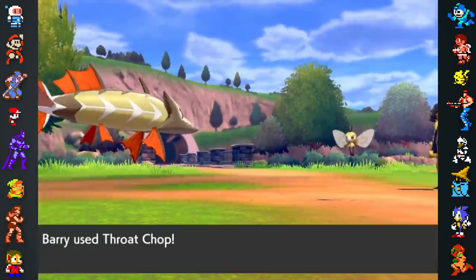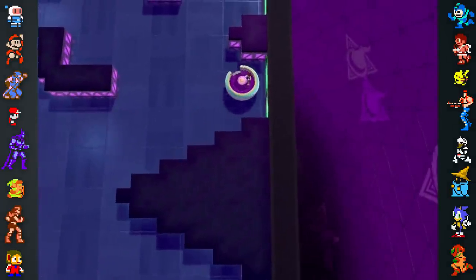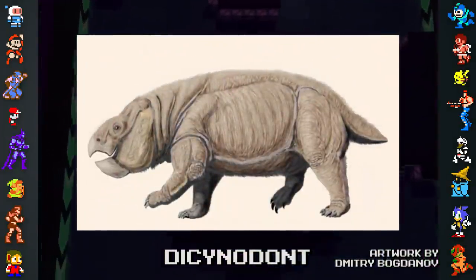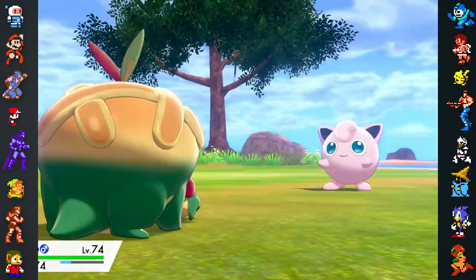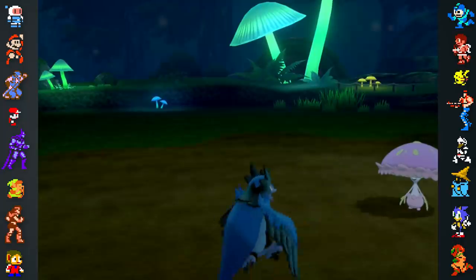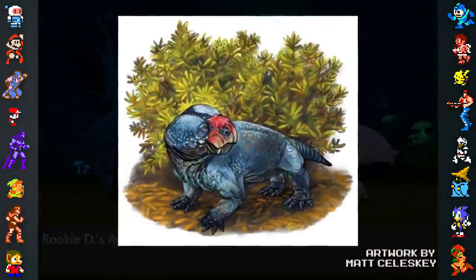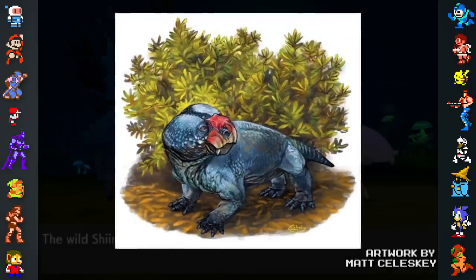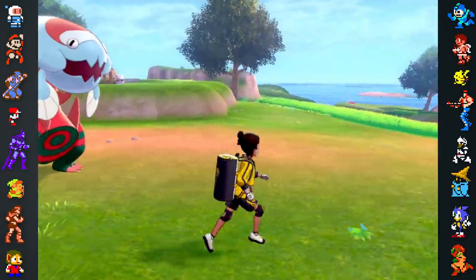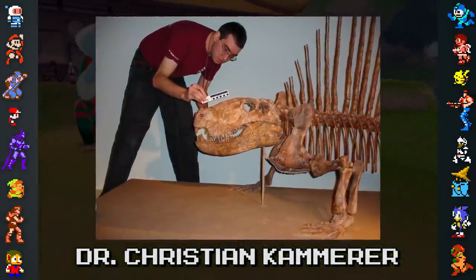Another prehistoric creature, just like the pocket-sized Aerodactylus, was named after a Pokemon. In 2017, an unknown prehistoric creature was discovered in South Africa — a dicynodont, an ancient mammal relative even older than the dinosaurs. Its discoverer was a huge Pokemon fan, so he named it Bulbasaurus. The published artwork showing what Bulbasaurus may have looked like even has a bush in the background as a clever nod to Bulbasaur.